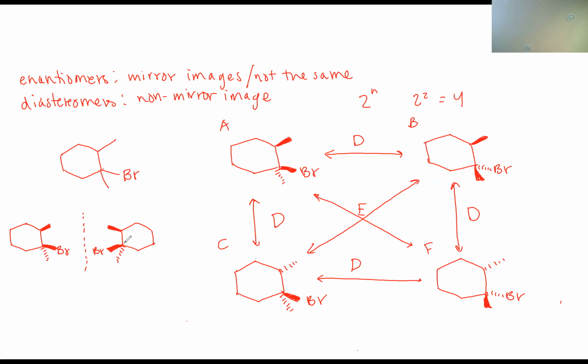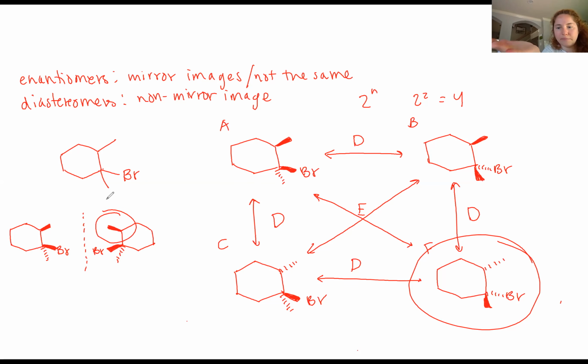And if you think about taking this mirror image that I just drew and flipping it over like a pancake, like think of picking up that structure and just flipping it over, just like you could take your hand and flip it. So my thumb was on the left, now it's on the right. If I flip it over, my flipped over structure would be F, because this methyl group that's coming up, when I flip it over, it's going to be going down. So that's how you can get that kind of relationship as well.